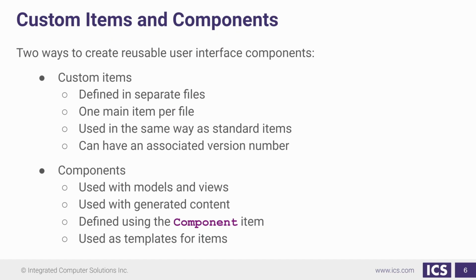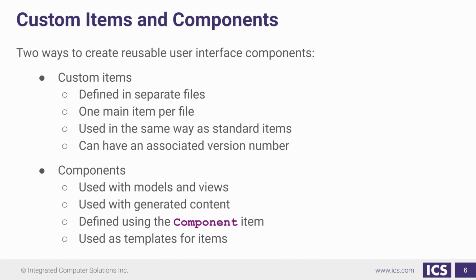Now, before we go through how each one's configured, I just want to say for custom items, these are going to be defined in separate files, and they're only going to contain one main item. For instance, if we wanted to make a button, we could define a file called simplebutton.qml with a capital S, which is going to contain all the visuals and properties of our button. We're going to look at that in just a minute.